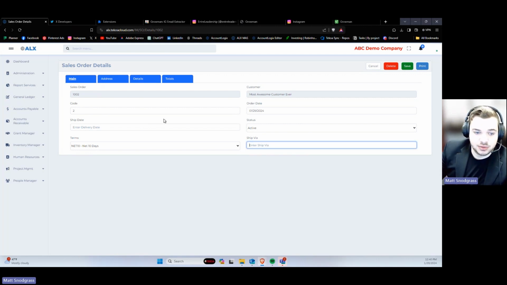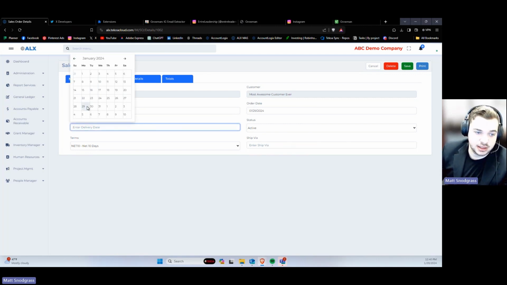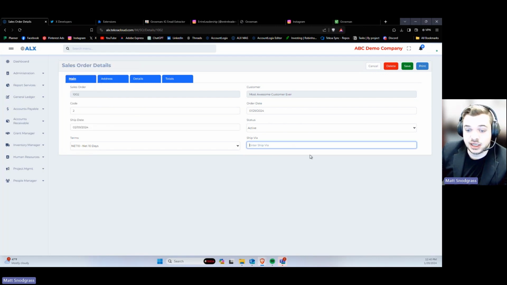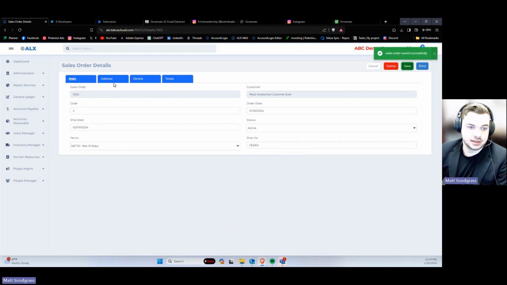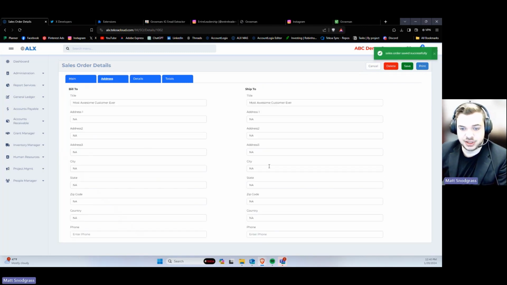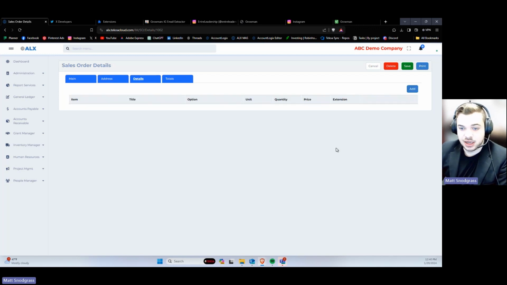But for the time being, we're just going to enter these manually and say it's supposed to get there February 9th, and it's supposed to ship via FedEx. Save. And so when we click on address, we can see this is the shipping information for the sales order. Where is the product actually headed to? Just to make sure that it ends up in the right place.